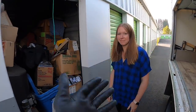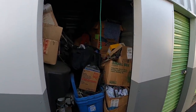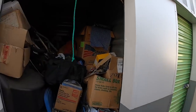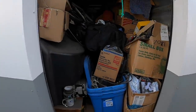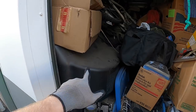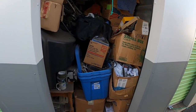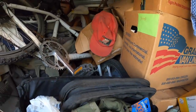All right guys, Ashley here, Wade's Ventures here today. Grandma's not in this video but she wanted to be. This is going to hopefully be a great storage unit. I can't remember exactly how much we paid because I bought seven storage units and this is number four. We're going to go through it — it's beautiful out here in Oregon. I think this is going to be good.